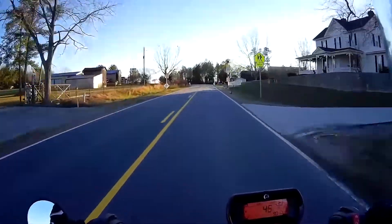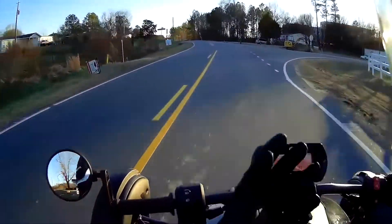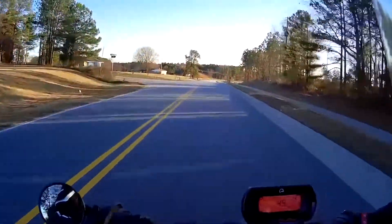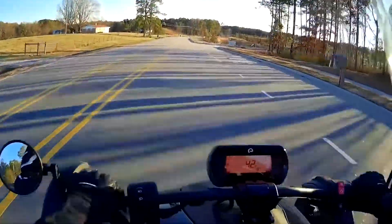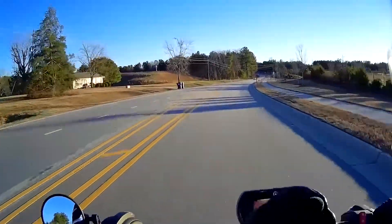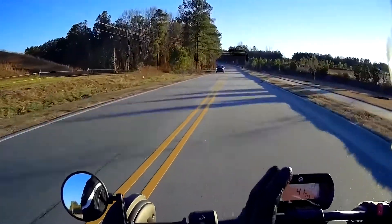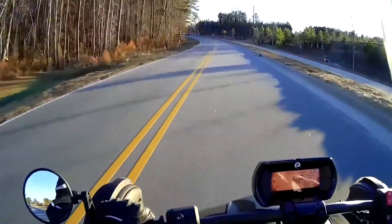The CVT in this thing is great because I'm not even losing torque at the high end. It's like when you're on a motorcycle cruising at 45 miles an hour in fifth or sixth gear at low RPM — you have to shift down from sixth into fourth if you want any kind of acceleration. But since this has a CVT, all you have to do is twist, and it automatically adjusts to make sure you have the correct amount of torque. Here I am at mid-throttle, 40 miles an hour — if I want to accelerate, I just twist and it rockets off.